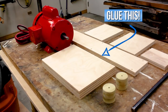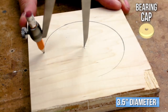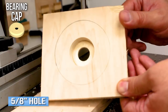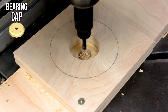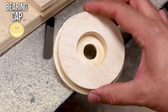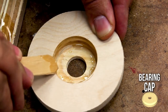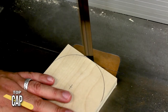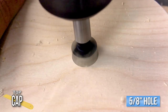After cutting out all your parts, the first thing you want to do is glue the motor plates together. Make your adjustment buttons from scrap in your shop and cut them out with a hole saw. Take your bearing cap and draw a circle three and a half inches in diameter. Take it to your drill press and drill out a recess for your bearing, then drill out the through hole for your shaft. Clamp your bearing cap to your table and use a circle cutter at the drill press to cut out your circle, starting about a quarter inch away from your line. Now just use a round-over bit and a flush trim bit at the router table to clean it up. Lastly, add some epoxy to your Forstner recess and secure your bearing.